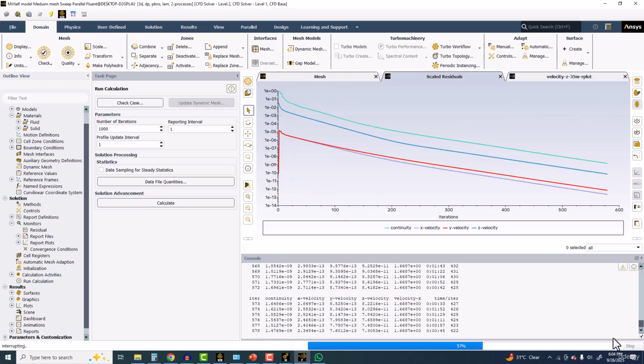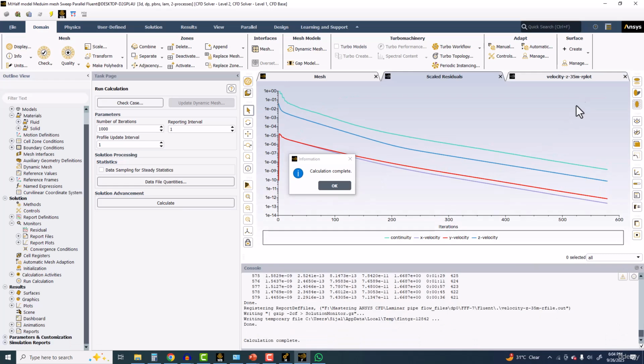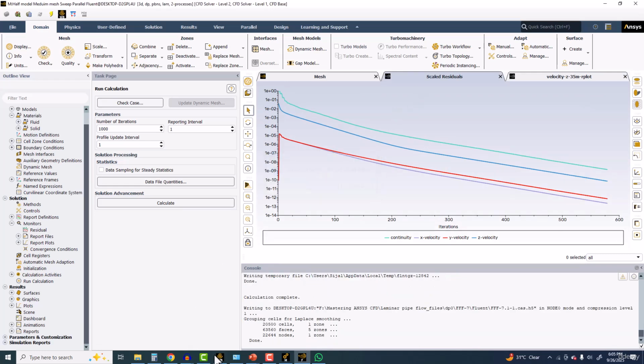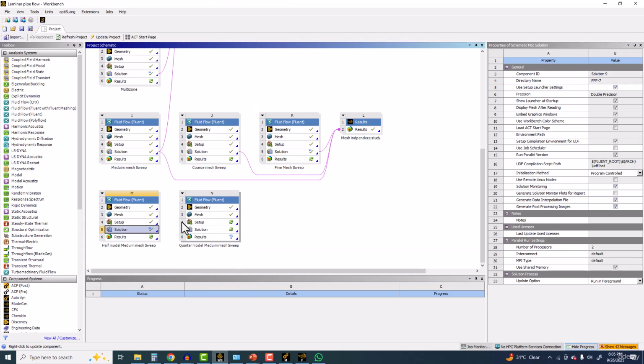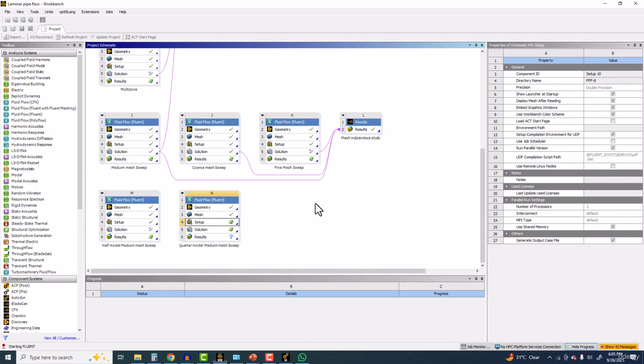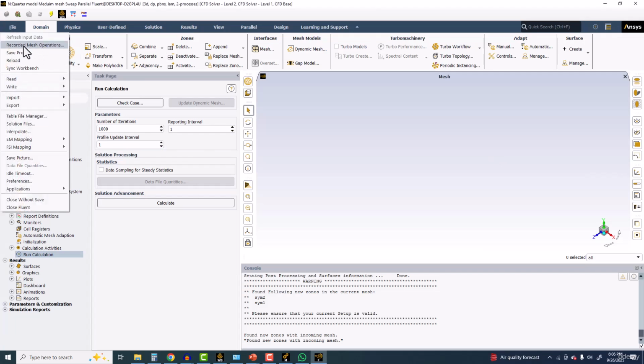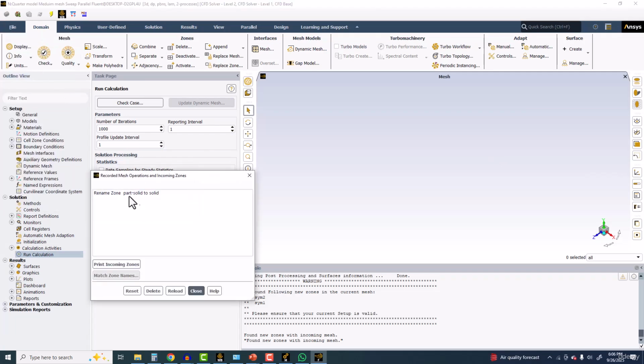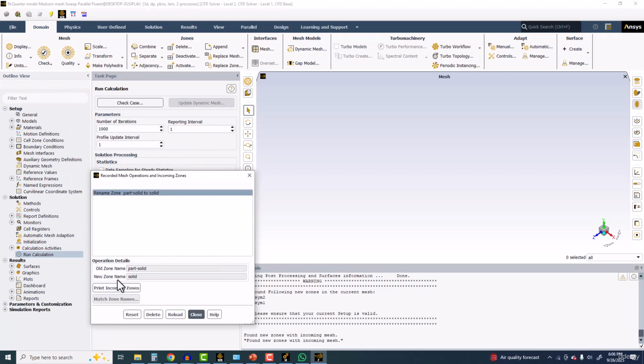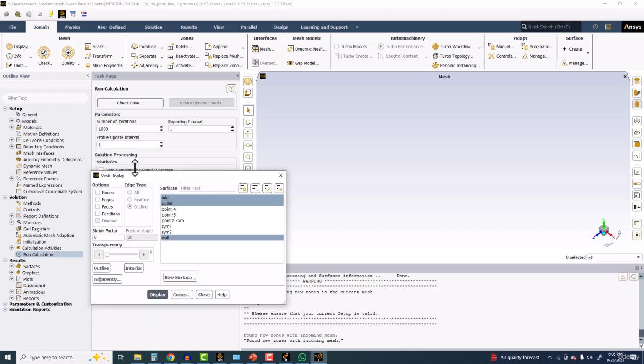I'm stopping solution here, and then close the Fluent. Then I will be running the second case. There's one confusion that we have to correct the mesh settings there, and okay, I think there's no issue at all. So you can display the mesh file.